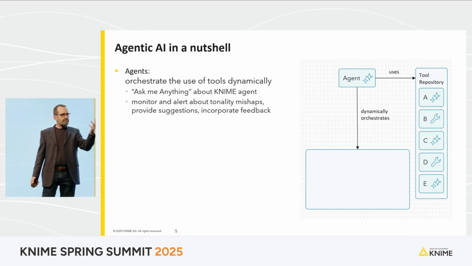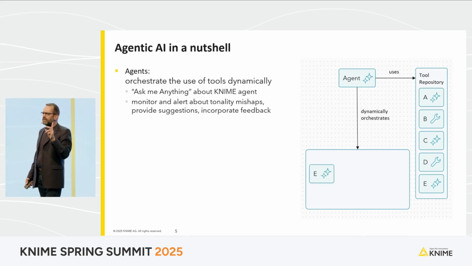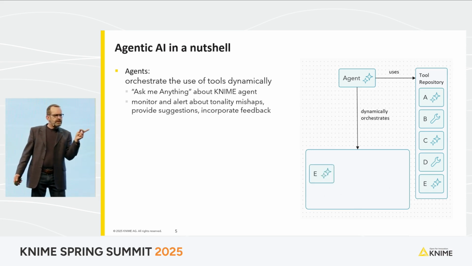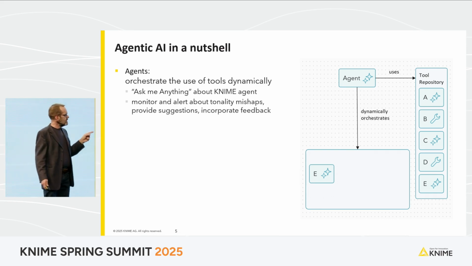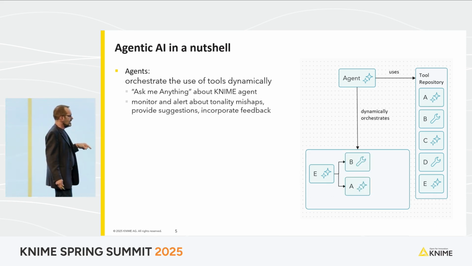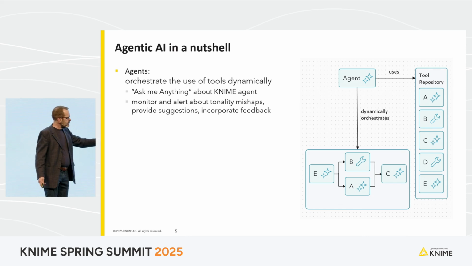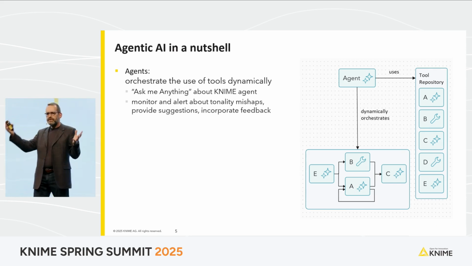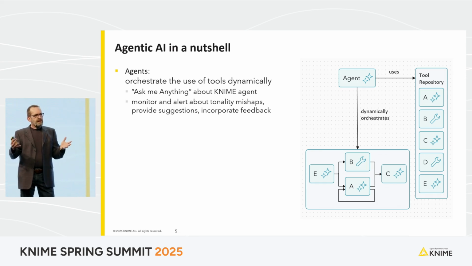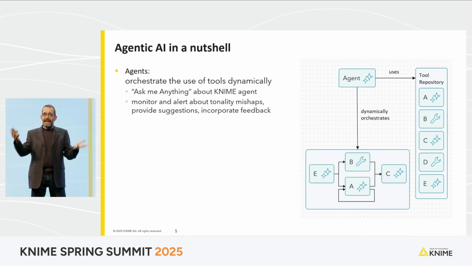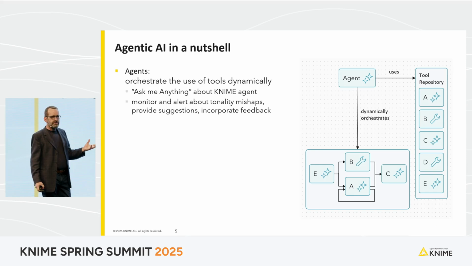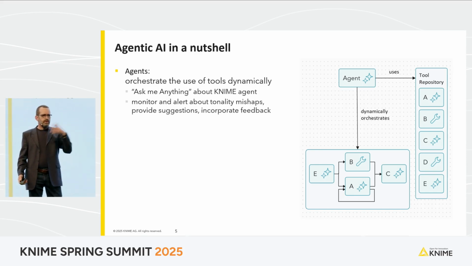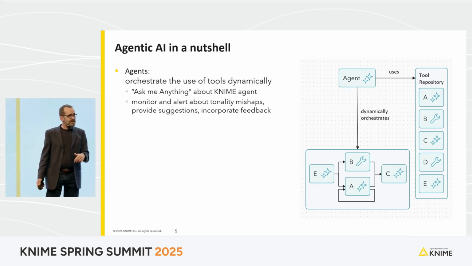So it looks at the prompt, it looks at the input, it looks at whatever woke it up to say, okay, in this situation, in this context, I should really start by using tool E. Then I'm going to use B and A together in parallel. I'm combining the output into C, and maybe I'm even going to loop around a little bit until I have enough stuff, until I've recruited enough help to solve the problem I was asked to solve. And then I'm going to produce an output or interact with the environment or take an action, whatever the last step then is.